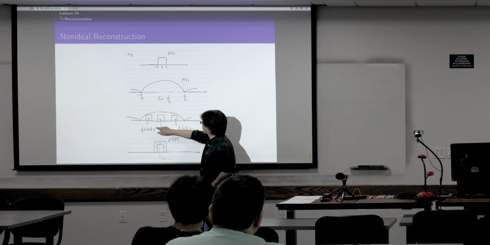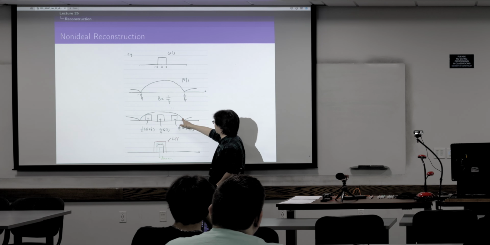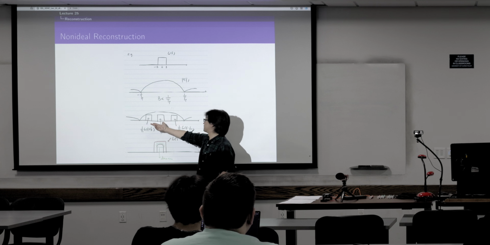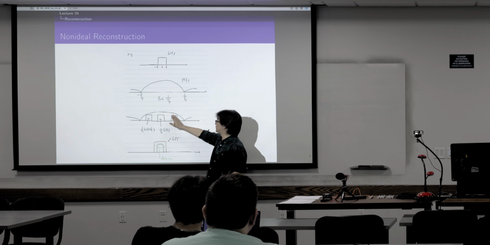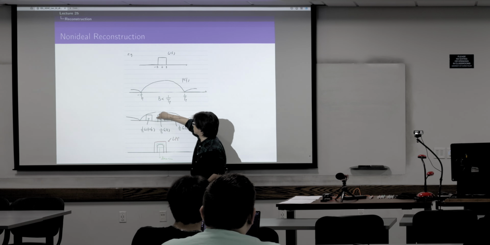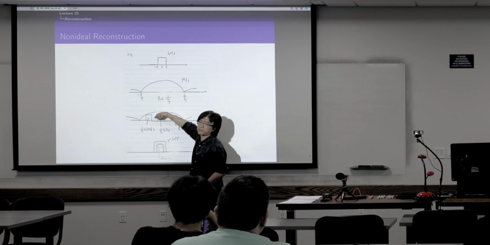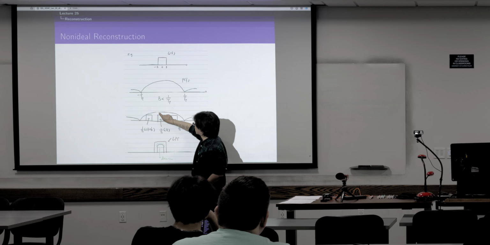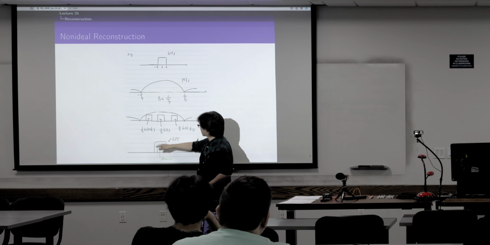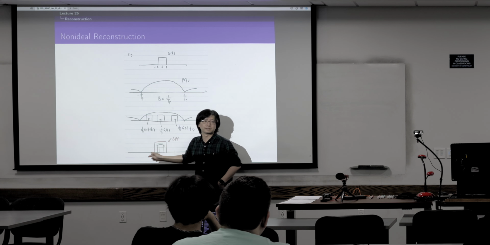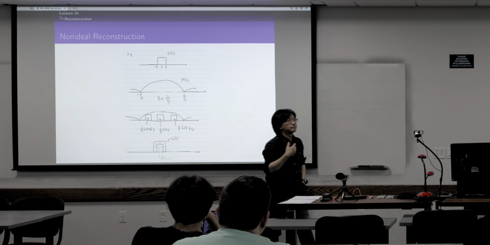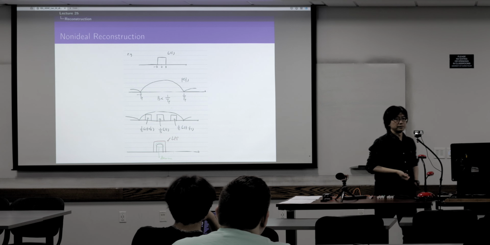And now we can see, in the first side lobe, in this case, I have 3 of them, right? So we need to pass that through an additional low-pass filter to get the middle part out, right? The middle part is what we want, okay? But you can see here, this is not a flat line. It's like this shape, right? So therefore, what we got in the end is like this, okay? And this is distortion, okay? It's also not ideal, right? So this is one of the problems, okay?